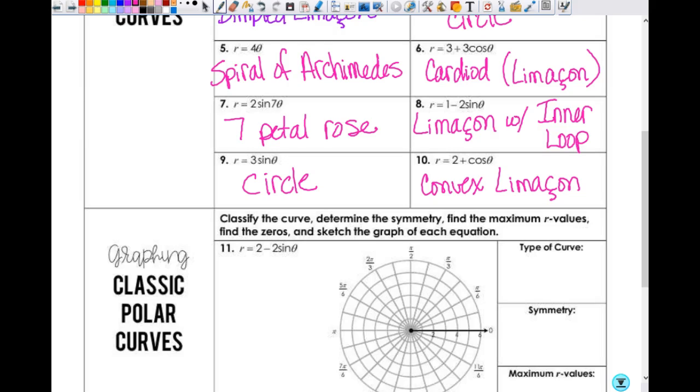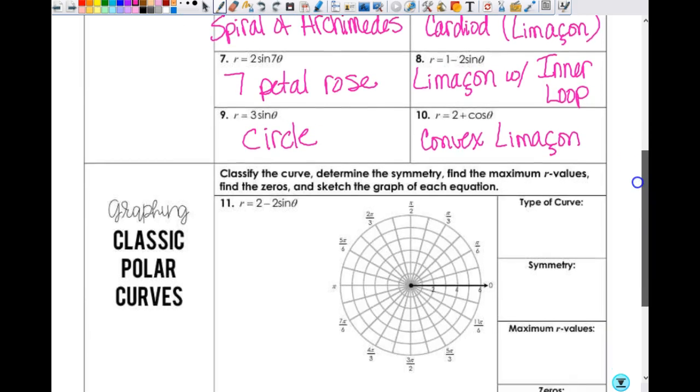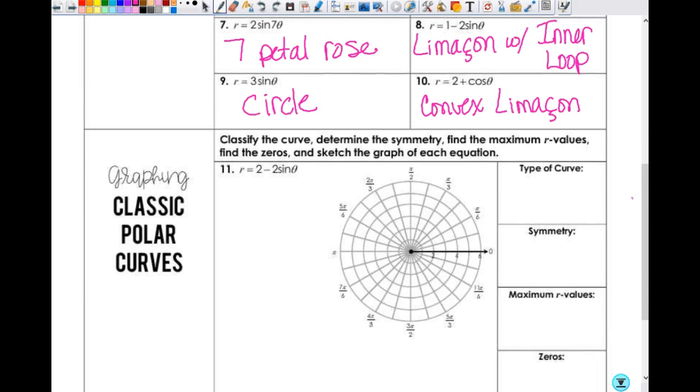Awesome. Let's look how this is going to help us with the graphing. So if you remember when we graph, we can look at symmetry, we can look at maximum R values, all those sorts of things. Of the stuff that we have done algebraically working up to this, we've had to find the R values and the zeros. Those weren't so bad. The symmetry was kind of a pain, right? So here's the good news. If we can find the maximum R values and the zeros, and we know what kind of curve it is, that right there will tell us what kind of symmetry it has, and we don't have to test it every single time. Does that make sense to you? I'm not saying you'll never have to test symmetry again ever, but we have other ways to know what the symmetry even is if we know what our curves are.